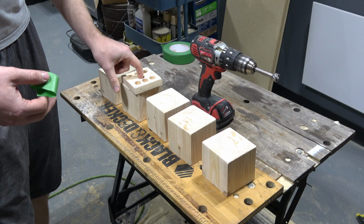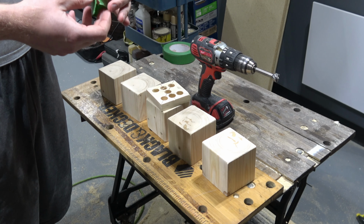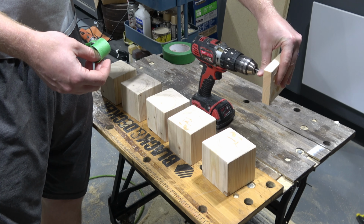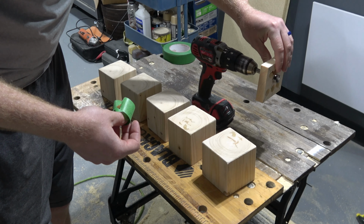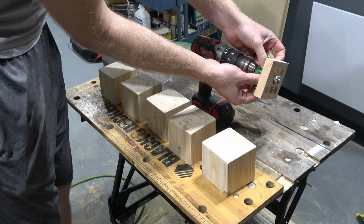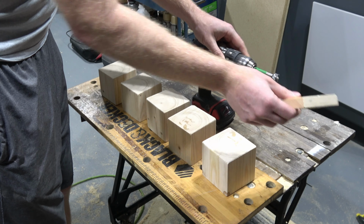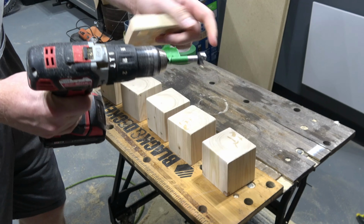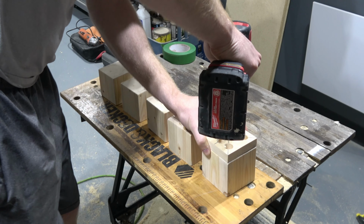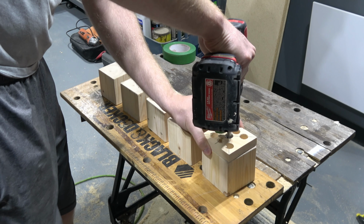And right, so I'm just gonna do the first hole in all 5 of these. And the way that I'm gonna do it so I can set the depth is I'm just gonna stick this through, right? So it pops just out on the other side. And then what I can do on the tape measure, on the Forstner bit, right? Is now I have set my depth. So if I put this right on there, come in through the top. So as soon as the tape touches, we know that we are at the right depth.